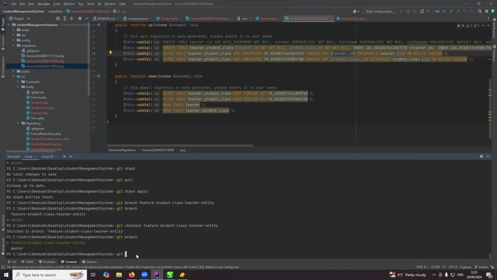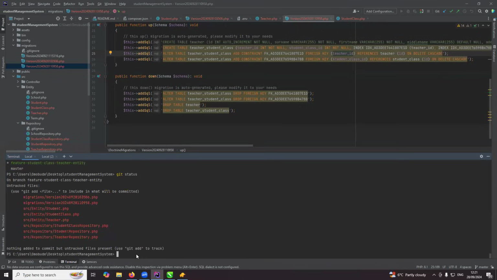Then I will run the command git status. These are all the files we've worked on today: 1, 2, 3, 4, 5, 6, 7, 8. These are the 8 files we have to push to our GitHub so that anybody who clones will have access to this new update. So I will run git add source migration. What this does is pick just the first folder, the source, and the migration folder, and add everything inside them that is not added already.